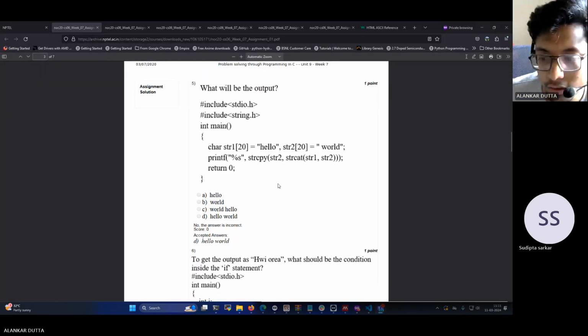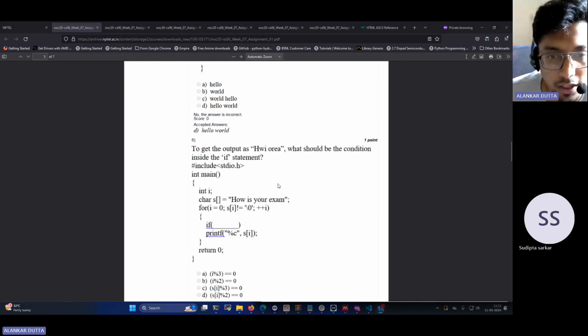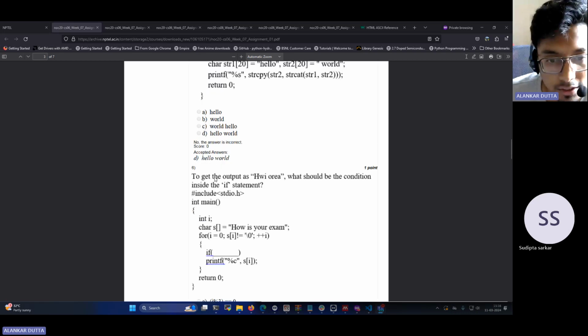Okay. Then let me go to the next one, where you are asked to get the output HWI space OREA. So what should be the condition for which you get this output? So you see what you have is hello world, and here what you are seeing is that you are getting every alternate character.